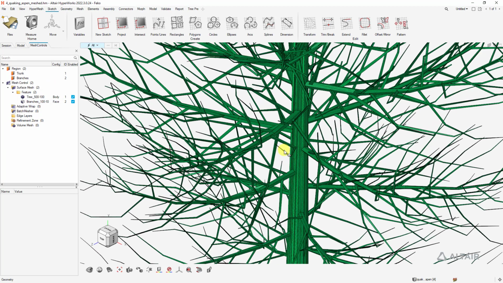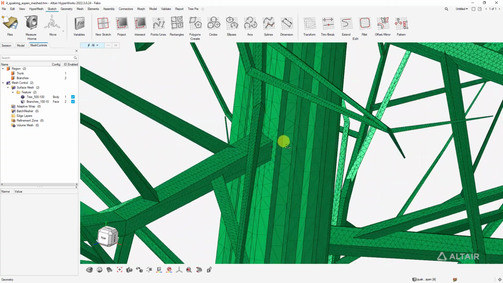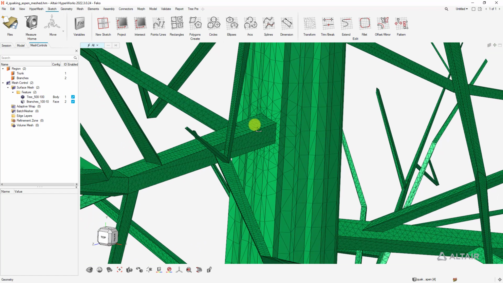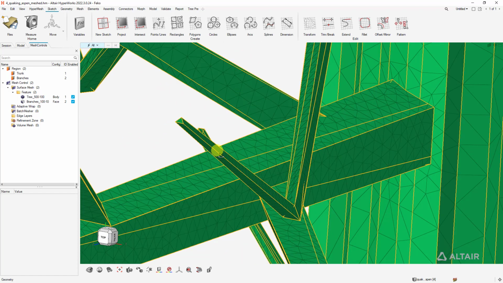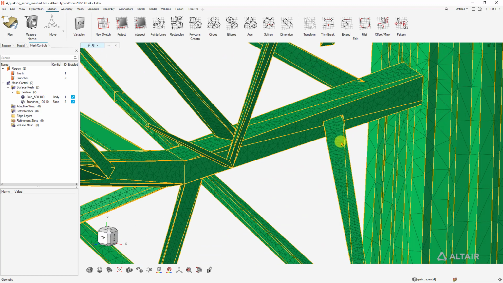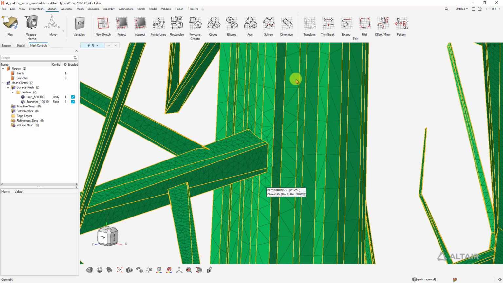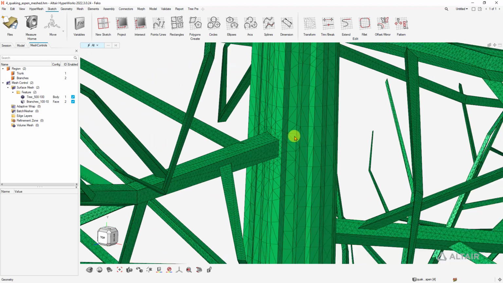All right, so it takes a little bit of time to generate that mesh, but overall, this is what we're looking for. We get that nice refinement around the tip. It's been blunted or trimmed, so we can get at least one element on that tip, and then we transition down progressively to that larger size where we intersect with the trunk, and then we get that larger mesh size.